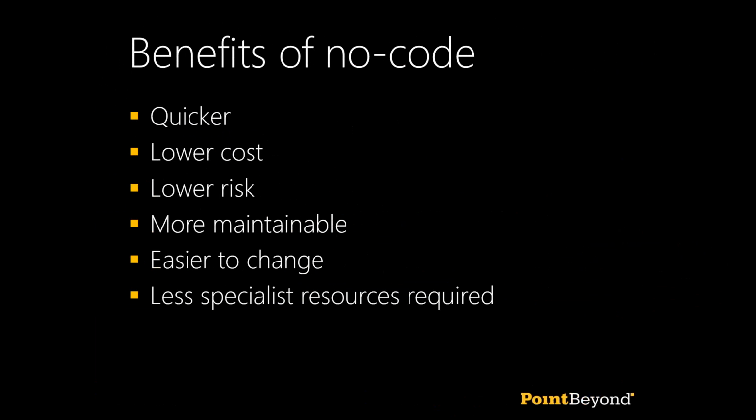If your underlying platform, for example SharePoint or SQL Server, is upgraded, and you're using components purchased from a specialist software vendor, then they are ultimately responsible for ensuring that solution works on the updated platform. If you've custom coded your own application, when it comes to upgrading you'll have to manage that upgrade process and retest all of your own software yourselves. And that can be a tricky and quite long drawn out process.